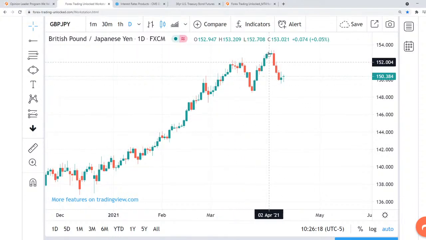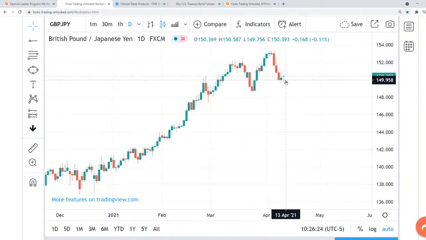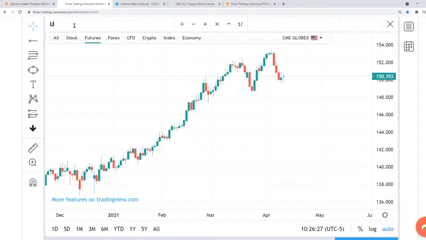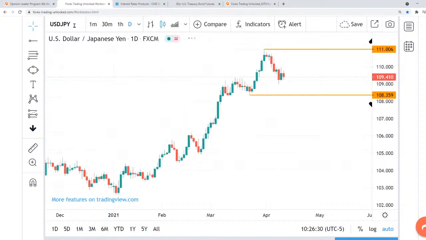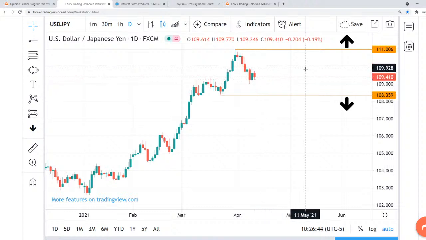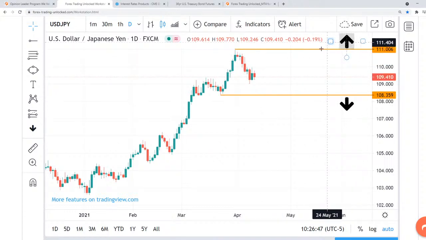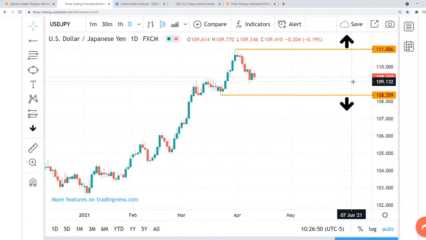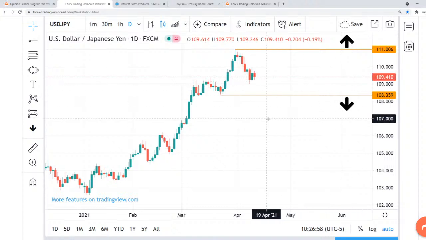Higher move high, higher move low, higher move high, higher move swing low forming. If you see a rally continue in the British pound JPY, it is very likely that the US dollar JPY will continue to do so as well. So be very cautious trying to be a bear. We've already hit targets that we didn't think we would hit until basically the end of this month or into next month. So now our upside targets, if we get a breach of 111.06 up here, our upside target is around 113 to 114.20 in the US dollar yen. I know it sounds extreme, but this is a bull.